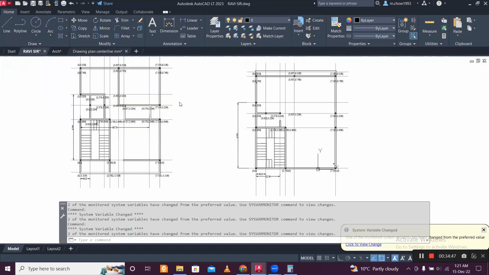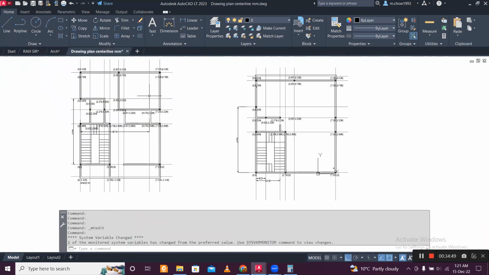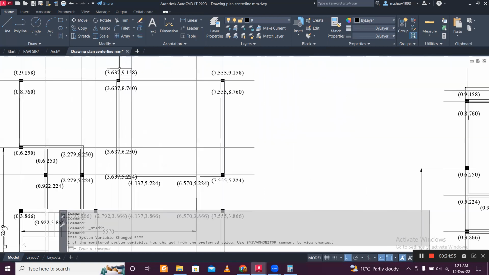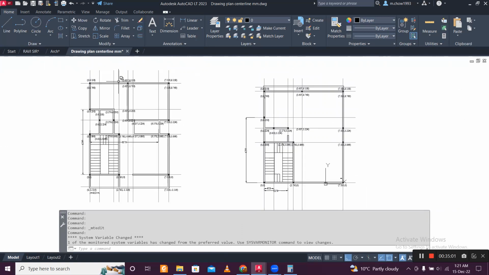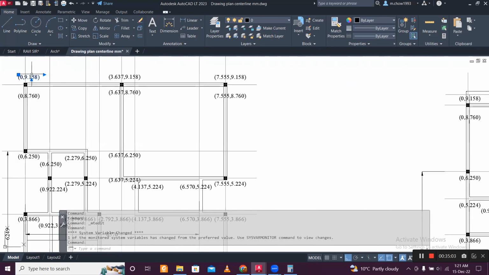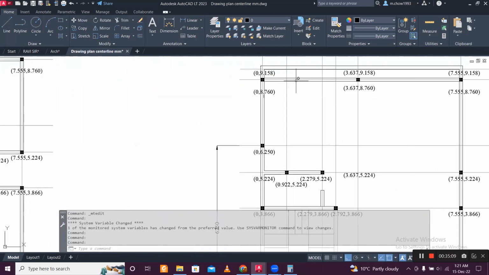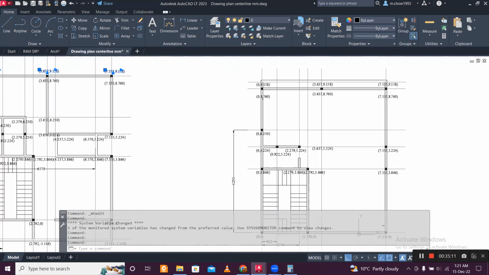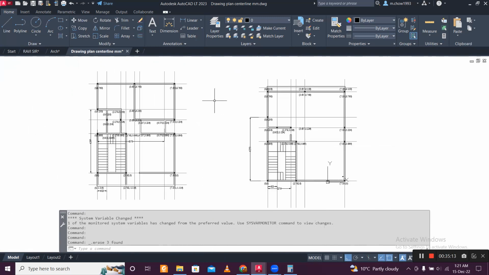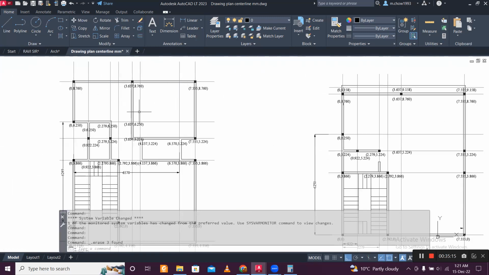There's a back veranda or balcony, whatever it is, only in the ground floor, not in the first floor. So no problems here in this first floor. Only delete this portion. 9.158, only up to 8.760 is there.